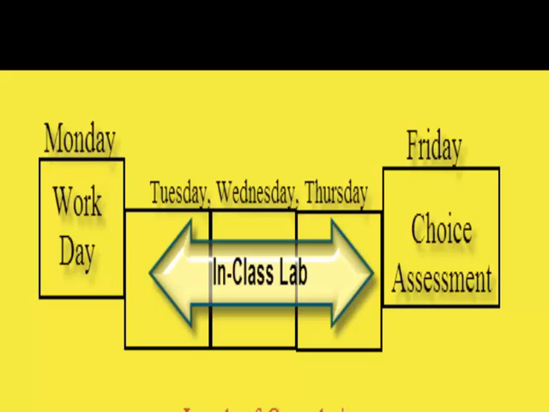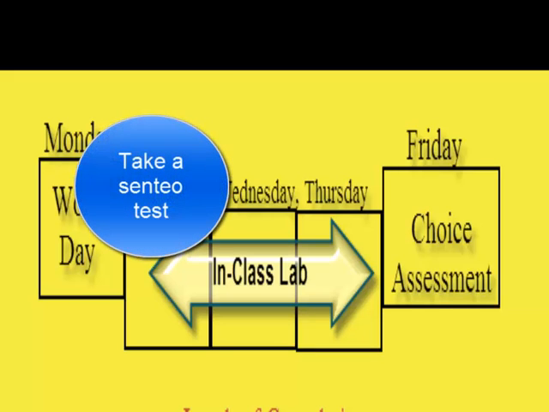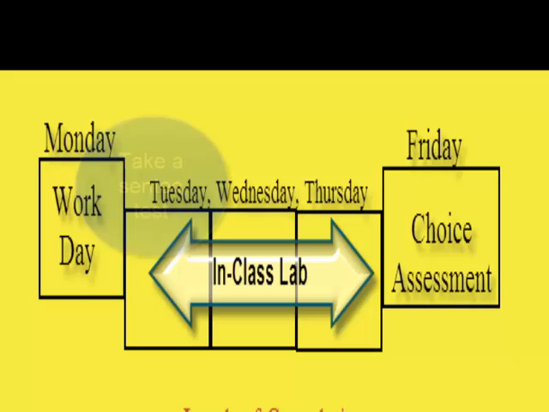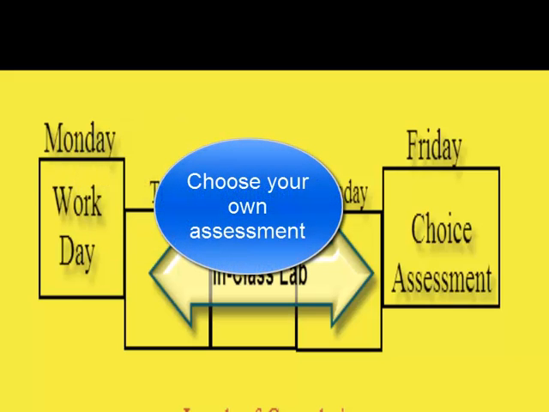So if the video is going to introduce a topic on Tuesday, we're going to explore that topic Tuesday, Wednesday, and Thursday. Friday, where it says choice assessment, that is where you are going to get to make a decision about how you want to be assessed as to how well you understand the concept that was covered in the video and those days in class. You can either choose to take a 10-question Sentio test that I will have prepared that you come into class on Friday and complete within the class time, or you may choose to create something that showcases your learning and understanding about the topic that we've covered that week.